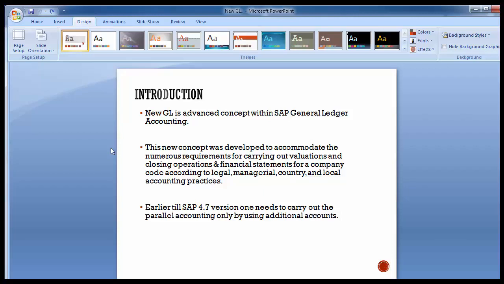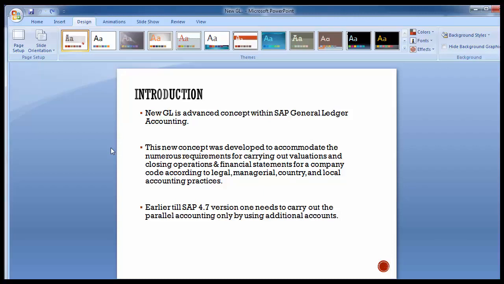Earlier, till SAP 4.7 version, one needed to carry out the parallel accounting only by using additional accounts. So SAP New GL has given the advantages, the more functionalities, so as to have various reports where you don't have to create additional accounts.